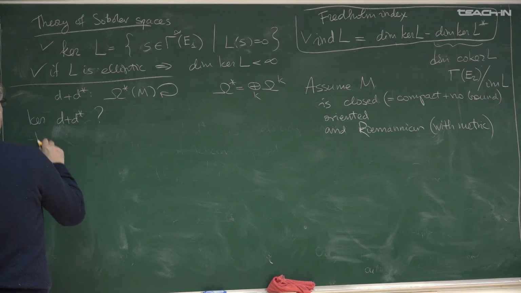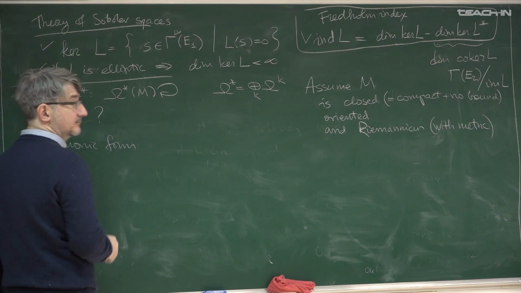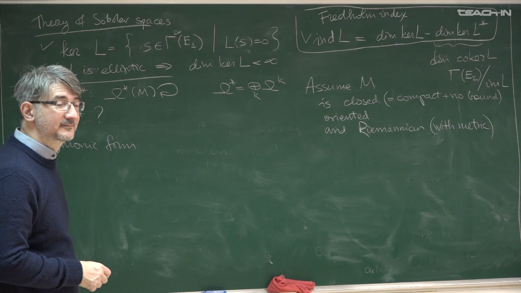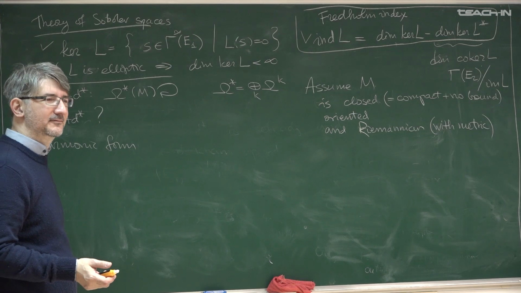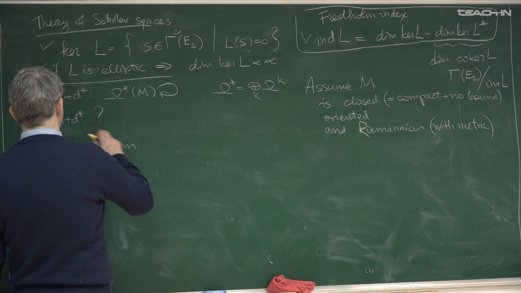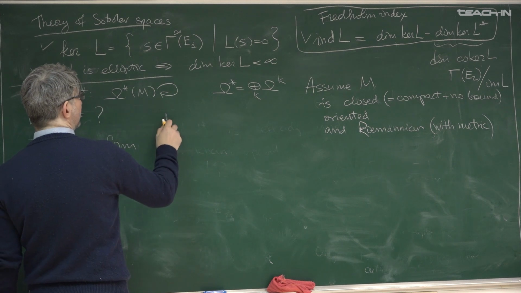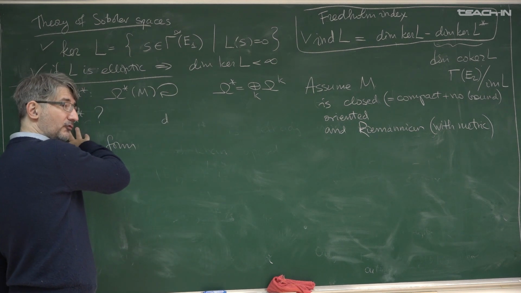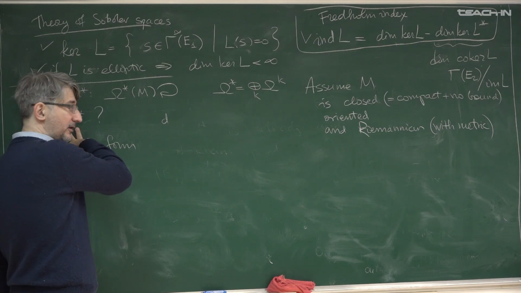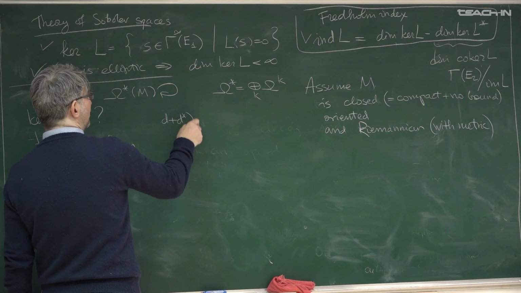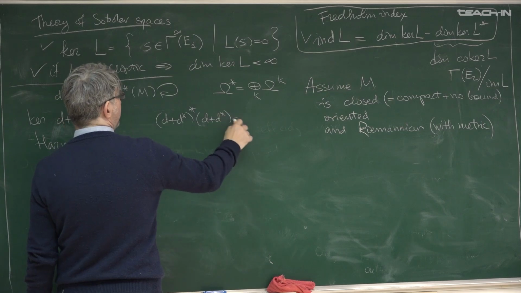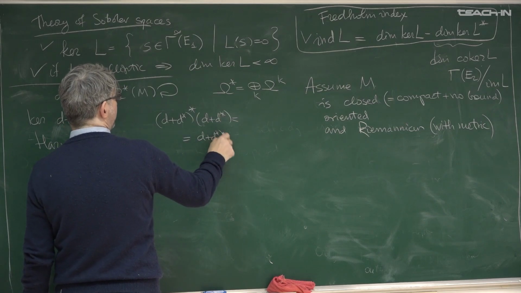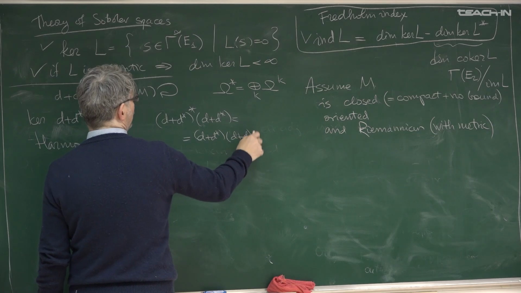Who knows the definition of a harmonic form? An eigenform for the square of this operator. Eigenform? I thought it was the kernel. No, eigen is okay, just the square of this operator. So this is a Dirac-type operator, and there is a Laplacian which corresponds to it. But since this operator is self-adjoint, both of them are the same. You can write it in this way.